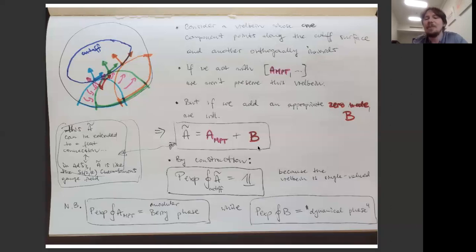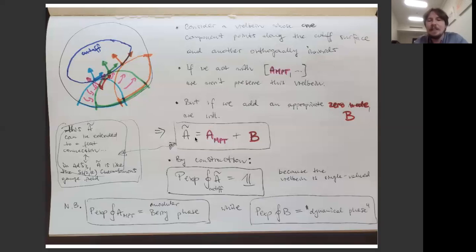So if that helps you, you can think of this A tilde as doing the job of that SL2R gauge field. But if you're not familiar with it, you don't have to think about it that way at all. Okay. So I have constructed an object in the CFT. Well, really, I just pulled this modular mode out of a hat. So maybe I should say I posited that there is an object like this in the CFT, which just performs in the bulk a translation along the RT surface like that.